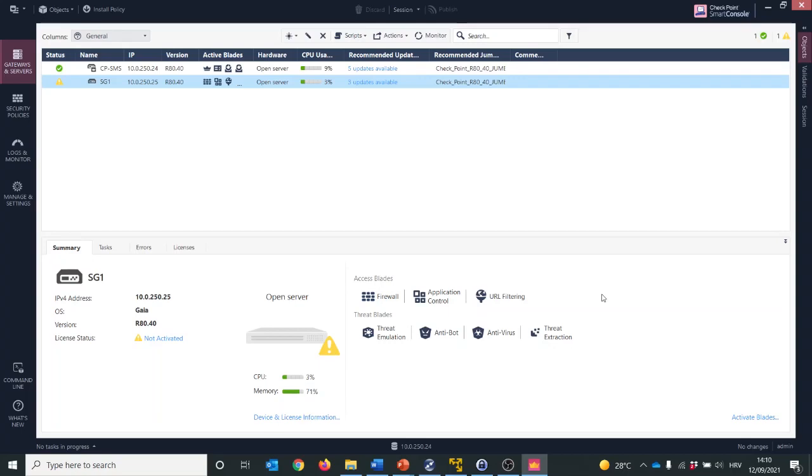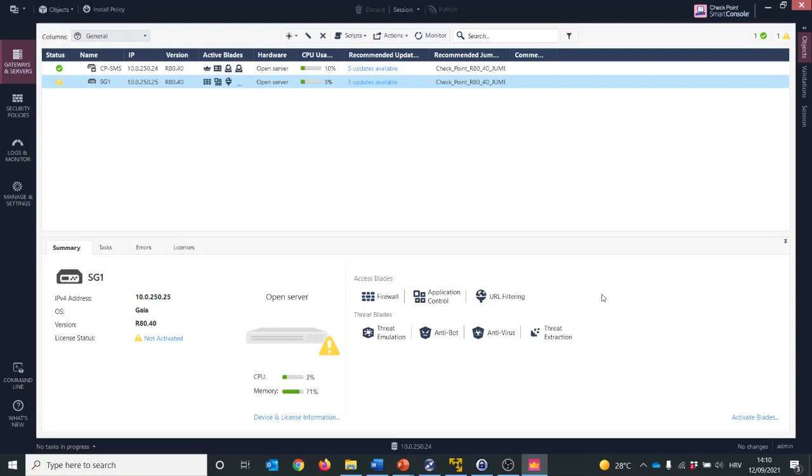Because the sandboxing, as we see in Cisco and as we will see in Palo Alto, is actually analyzing files, but the first file with that particular hash, which is unknown and is sent to the sandbox for analysis, is let through. So the first user who is downloading a malicious file can actually be infected with the virus because the analysis in the cloud has not been done yet.